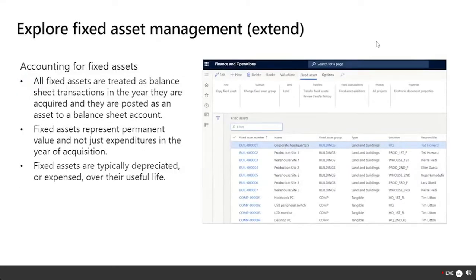So inside of Dynamics 365, you're going to have what we call the fixed asset management workspace. This workspace shows all the information that's related to the fixed assets that are entered into the system. And you'll have a summary view and an analytics view. It's similar to all the other workspaces that we looked at for the closing tasks, with the tabs like My Work, My Summary, and all of the details in those tiles.